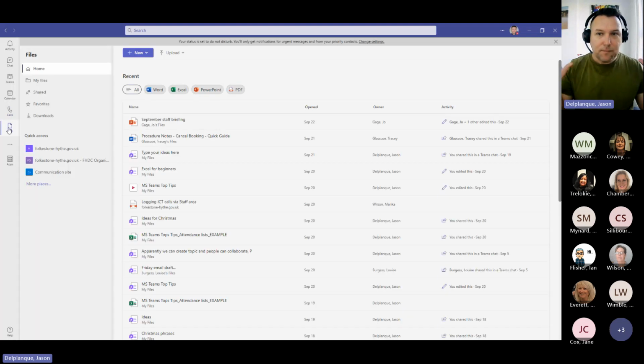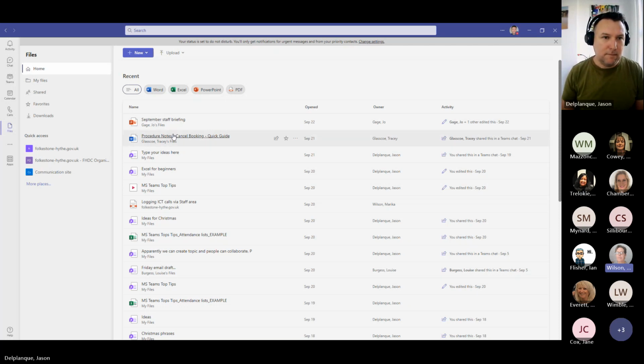Files. Right. This is where I'm going to get Marika to clarify what this actually means. So Marika, please could you step in and let us know what this files means and how it's different to the network drive? Okay, so this is your OneDrive. It's personal to you, but it's based in the cloud. So if you share anything, it will sit there and you can share to your colleagues and work on files together.